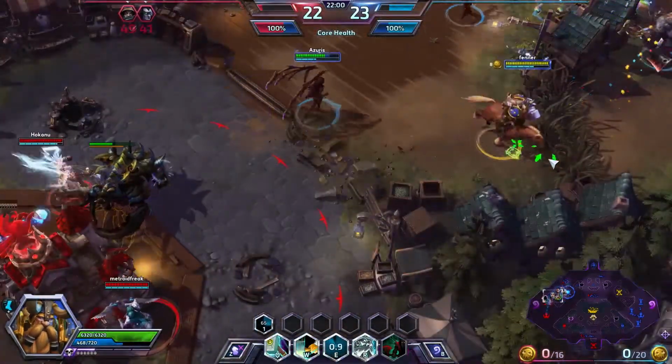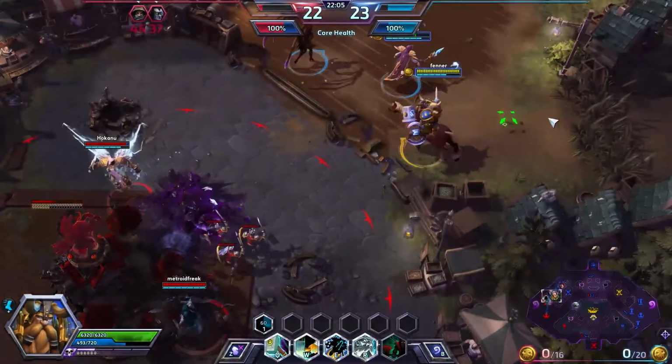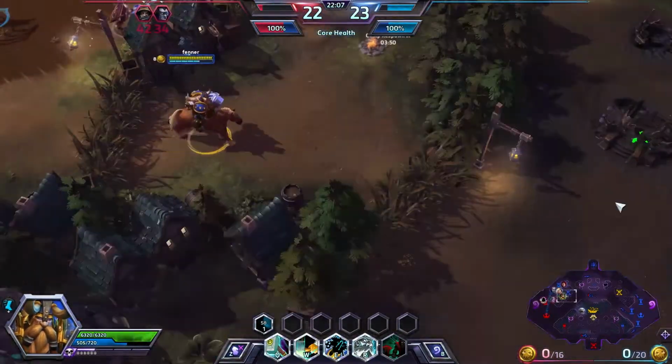Muradin is so good because he can jump on people and stun them. Like, he can just come out of nowhere and stun them and pick people off really well. It's so good, man.